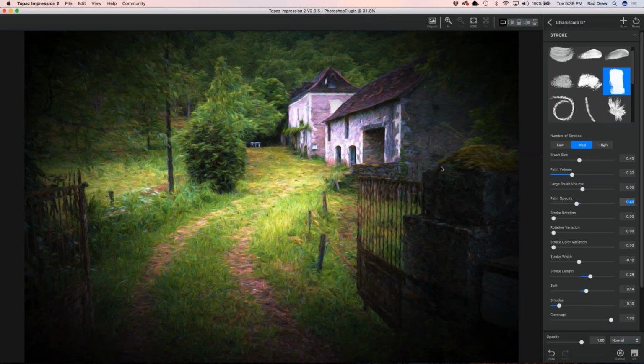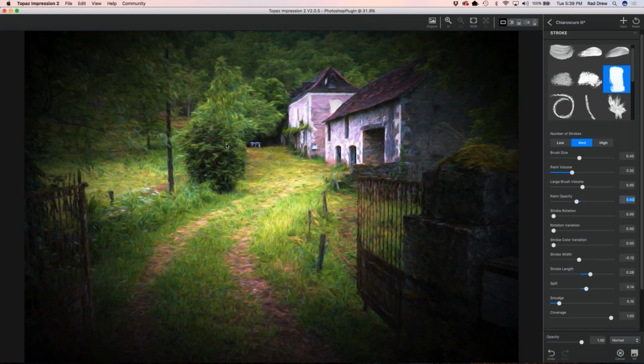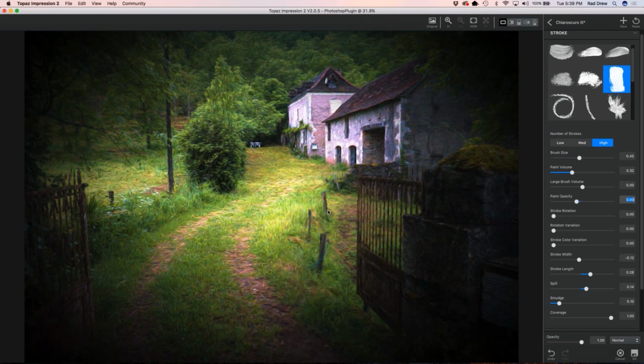And something like that. Again, we're going pretty quickly here, but you get the idea. So you can begin to affect your image and the stroke in this way. The other thing you can do here is choose a number of strokes, and I'm going to go to a higher number of strokes, which will give this a more realistic look and less of a painterly effect.